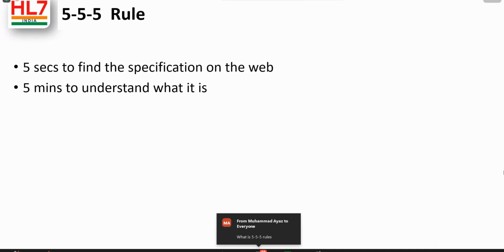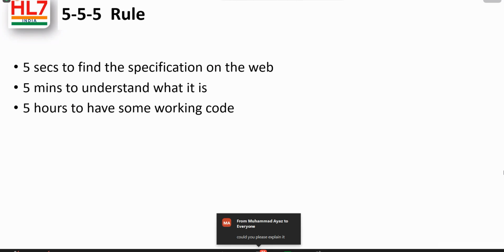We saw that when you're reading a resource or artifact, if you understand its objective and purpose, you have understood what the resource is. So FHIR focuses on making sure that implementers understand what the resource, the artifact, or the particular operation does in around 5 minutes, and that they are able to develop or make something in 5 hours.